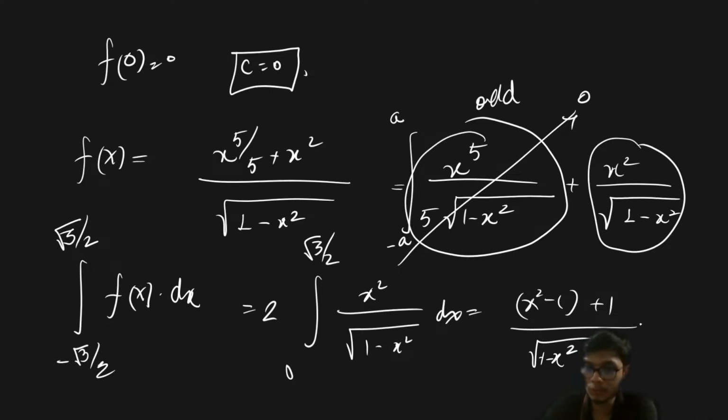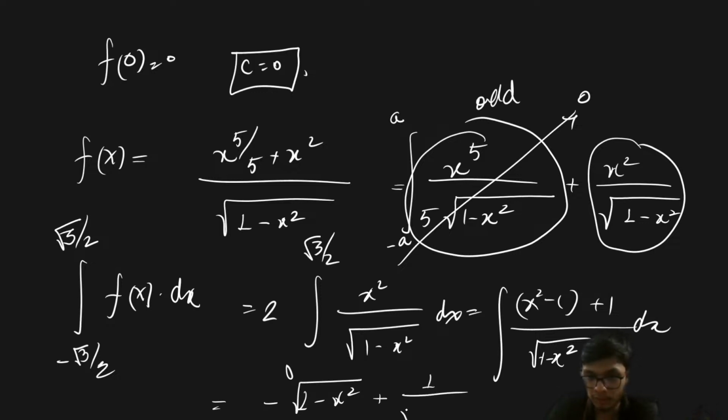Now, what I will do over here is that I will write it as minus of 1 upon x square square root of that plus 1 upon square root of 1 minus x square, and that will result in the integration from 0 to root 3 by 2 and 2 times of it dx, right? Now, if I solve this integration, which is very simple to solve out, the result is going to come out as follows.